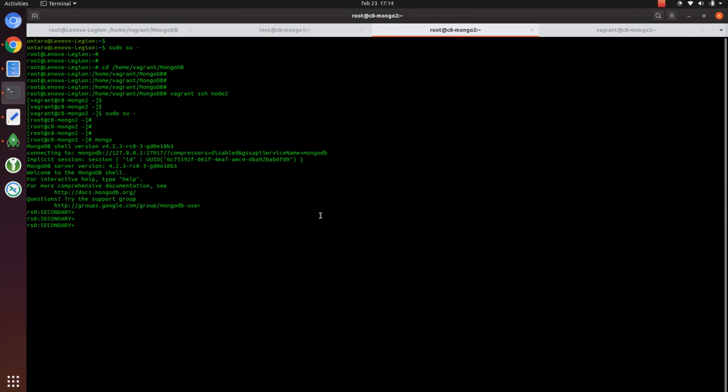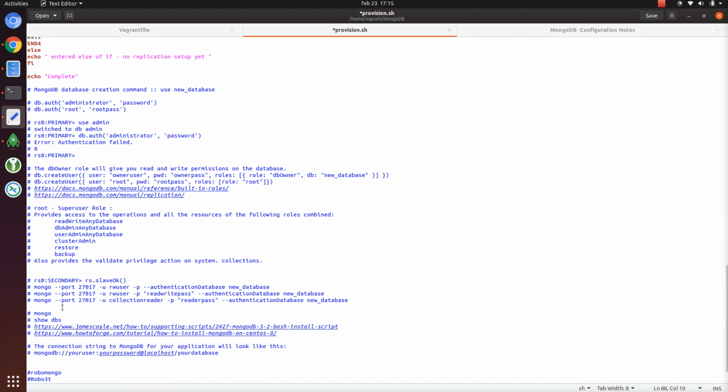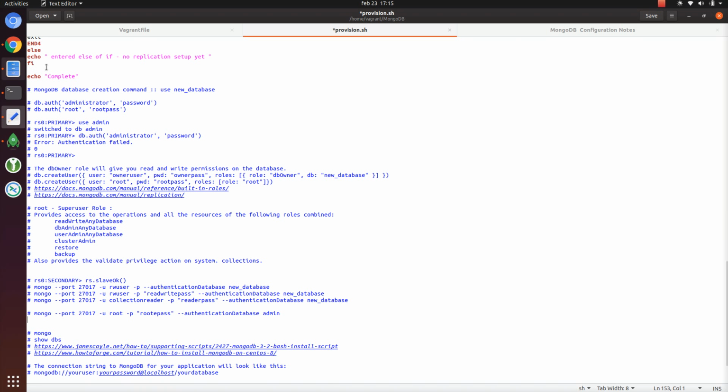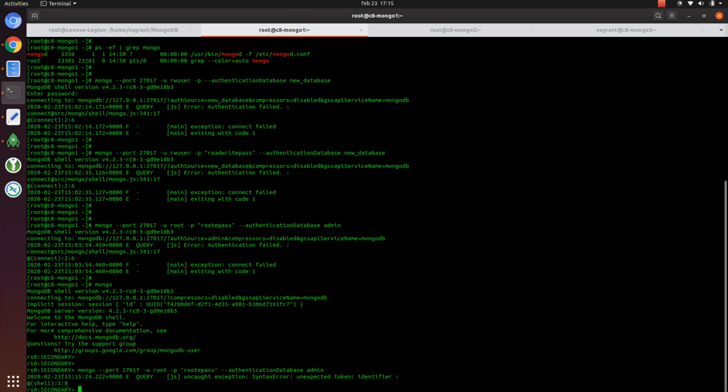Now I'm trying to connect with root. In the secondary, I'm connecting with root.